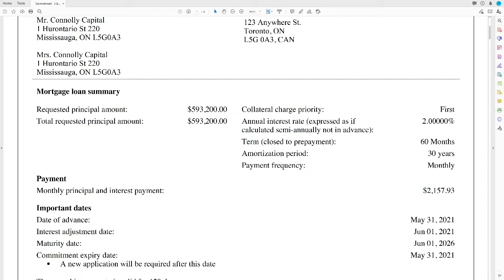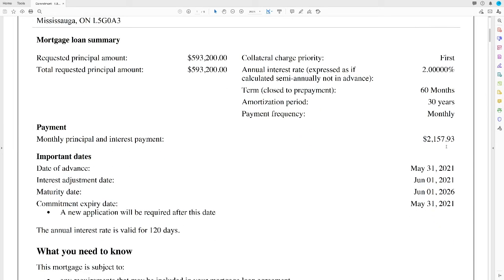On every TD file, when you see your lawyer, you will be able to change your payment frequency to weekly or bi-weekly when you sign your mortgage agreement. For this commitment that you are seeing, all payments are defaulted to monthly. Here is the monthly payment, and here are the terms and conditions of the closing date. In this case, we have an advance of May 31st. TD does interest adjustment dates, so if you choose to pay monthly, all payments will come out on the first of the month.